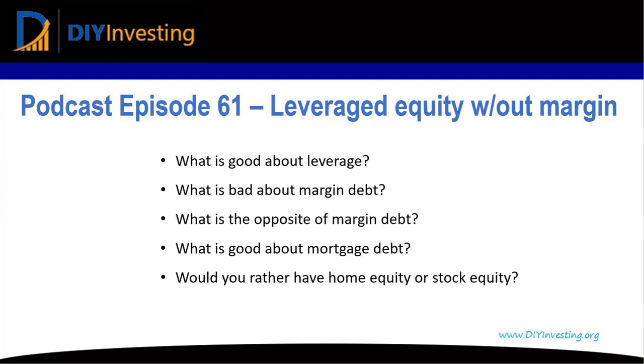But the second thing is really important too. Mortgage debt is typically a low fixed interest rate. Interest rates in the United States right now are somewhere in the 3.6 to 4% annual interest rate range. That means if you were to borrow $200,000 on a house, you're going to pay approximately $8,000 a year in interest payments with a 4% interest rate. Versus if you were to borrow $200,000 of margin debt and the interest rate was 8%, now you are paying $16,000 a year in interest payments. It's twice as much.